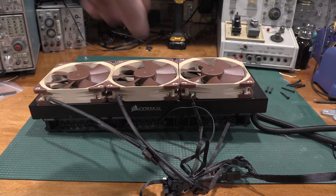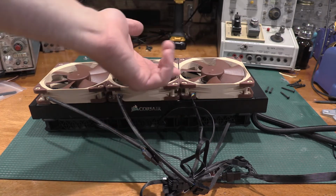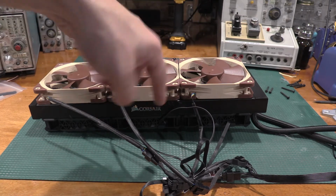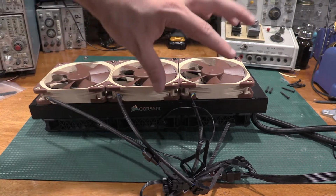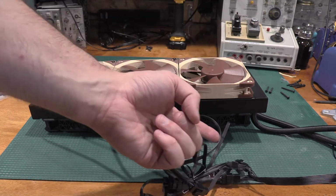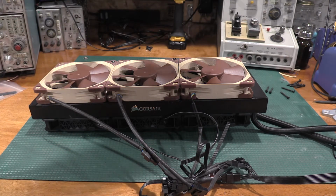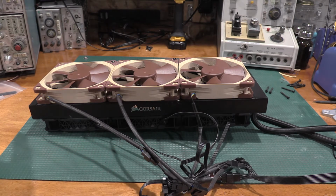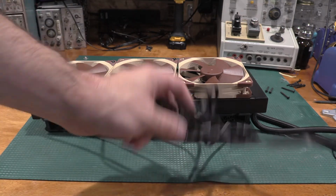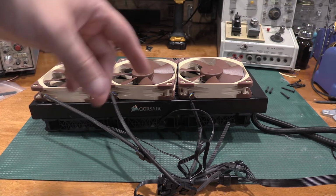But I want the Noctuas on the intake side, not the exhaust side. Plus, the way this is set up now, it's pushing in, so they're intake. So what I got to do is I got to unbolt all these fans, flip them over, but I'm going to move the Corsair fans up to the top, put the Noctuas on the bottom. The Noctuas have a higher static pressure. So I'm going to unbolt a whole bunch of screws, and I'm going to just get the radiator reconfigured. Also work on tying this up, making that look a little better. And then we should be ready to bolt this into the case.